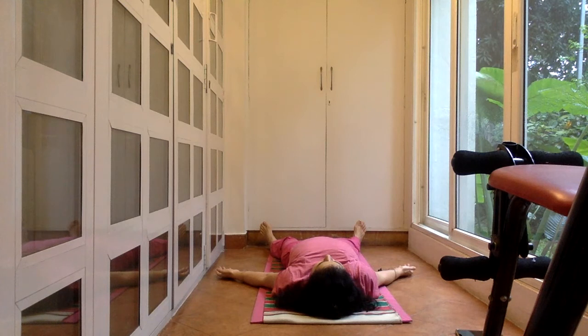Shavasana is a corpse pose. In Shavasana, we relax each body part. Starting from the toes to the ankles, the shin and the calf, the knee, the thighs and the buttocks, the hip joint and the tailbone, the spine and the back, the chest and the shoulders, the upper arms and the elbows, the forearm and the wrist.